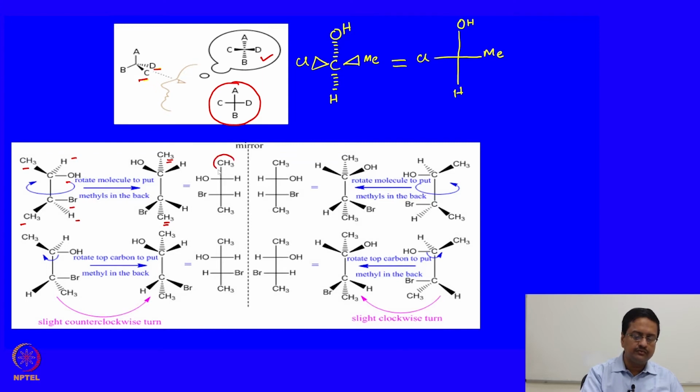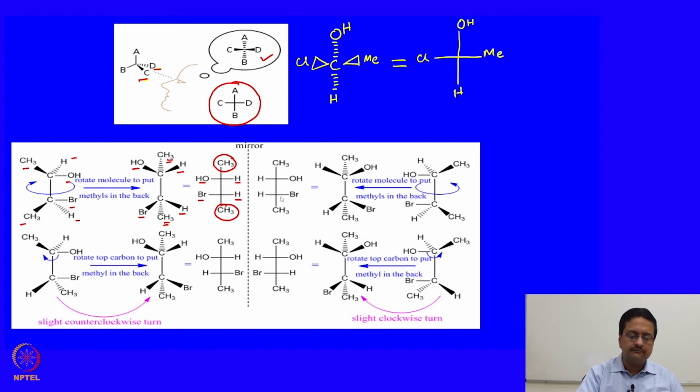So those two groups have fallen on the vertical line, and the hydrogen which is on the right is here on the horizontal line. The bromine and OH which are on the left side are also on the horizontal line, indicating that those four atoms are pointed upwards from the plane of projection. So now if we draw the mirror image of this particular molecule, we can draw it like that.